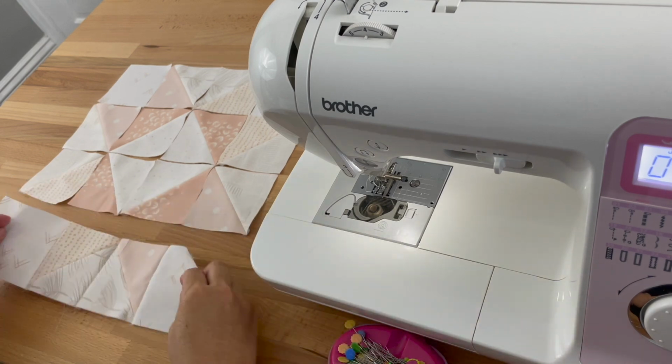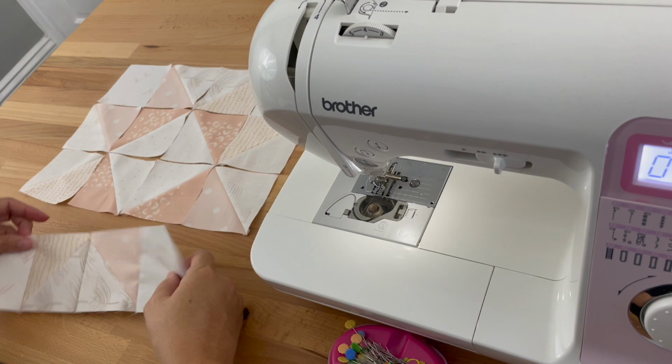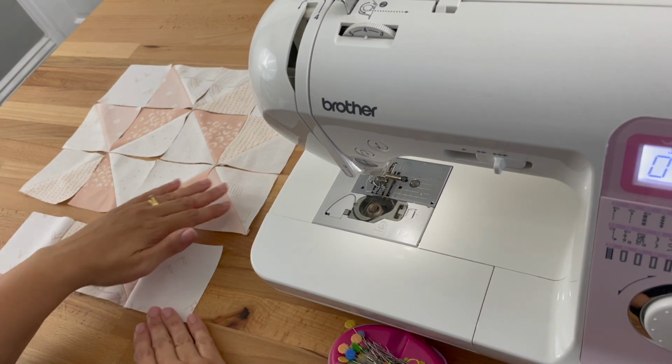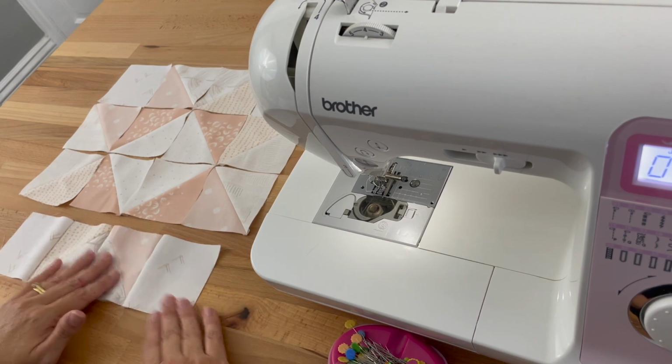I'm just going to pop it back in the correct position. Oh, it was in the correct position. And now I'm going to do this row and then sew on until I've done all the rows, just like I did that one.